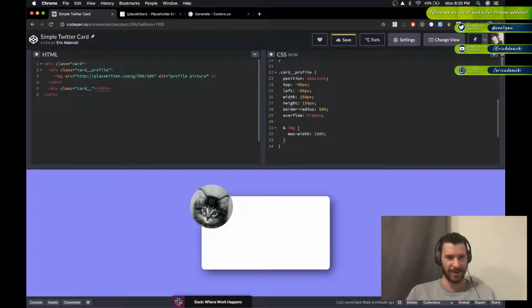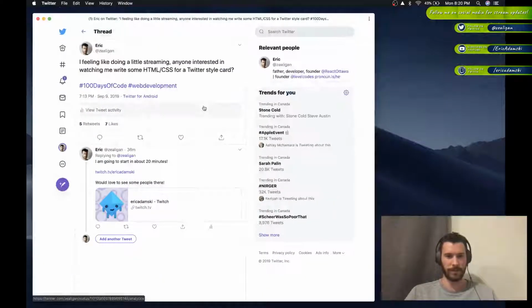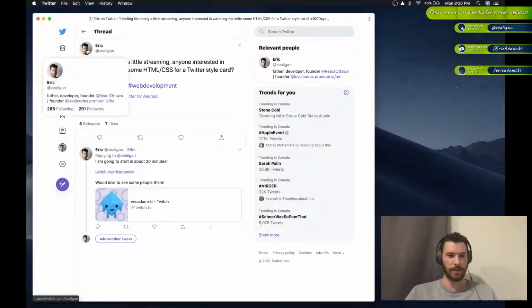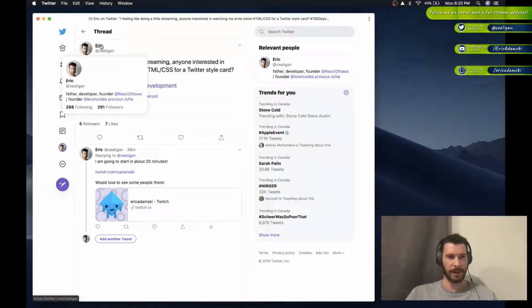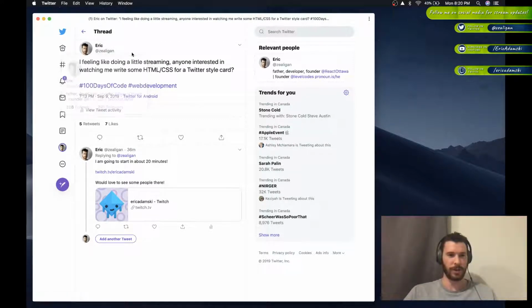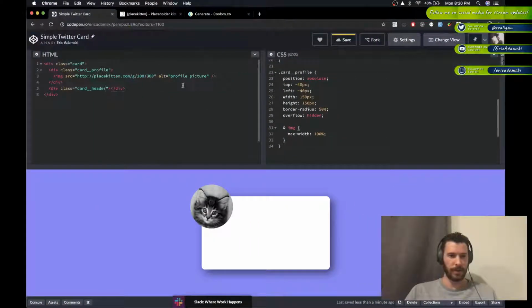Card underscore. Okay, it's going to be the handle. You can call it handle, but this is actually like the header. So if we look at Twitter, we have my name, and then my handle underneath. So it's kind of like a header-ish thing. So we can do that. Have a header for it, and inside of the header have a p tag. No, h1 tag, because really it is the main header. And then an h2 tag.